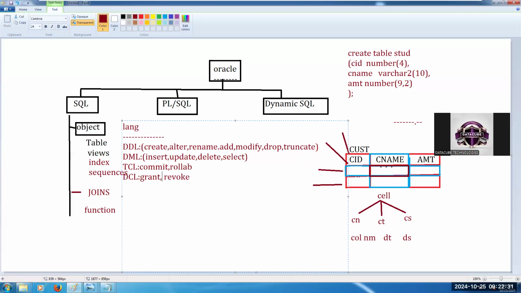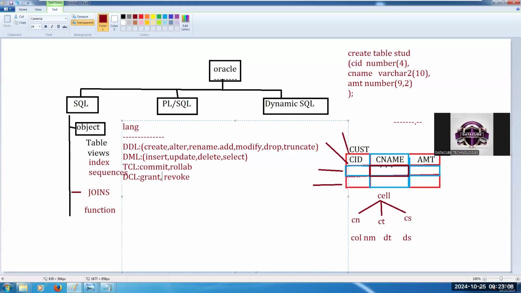If I provide an insert provision, okay, you can insert the data only, you can't view the data, you can't update the data, you can't delete the data. That means for security purposes, in real time, one object is related to different people. So based on your roles, we can provide privileges to a particular user with the help of grant. After, if you want to withdraw those permissions, then with the help of revoke, we can take the permissions back.